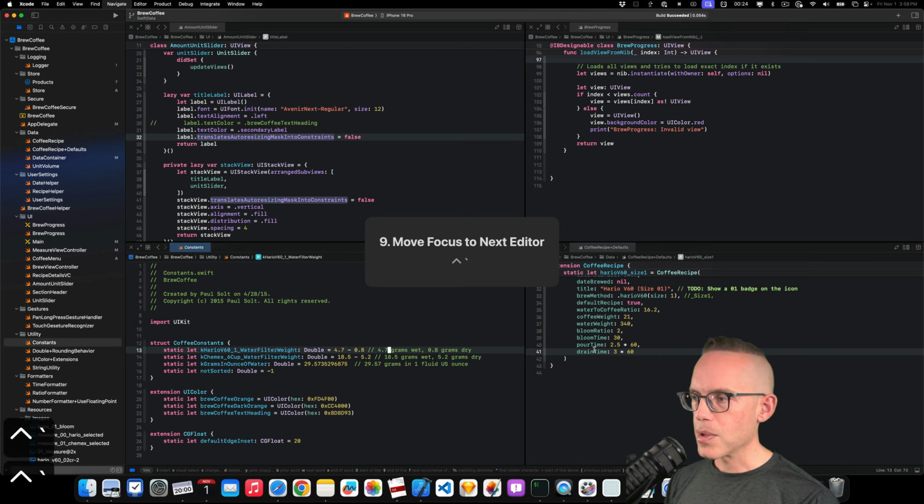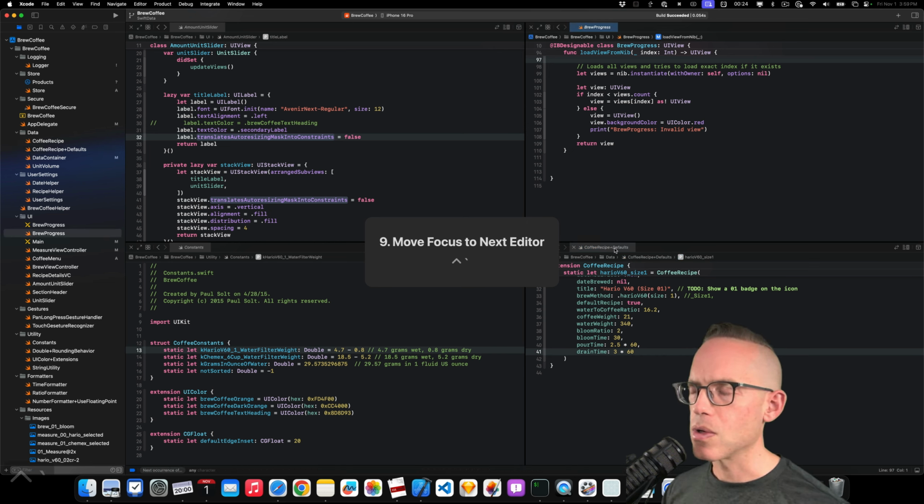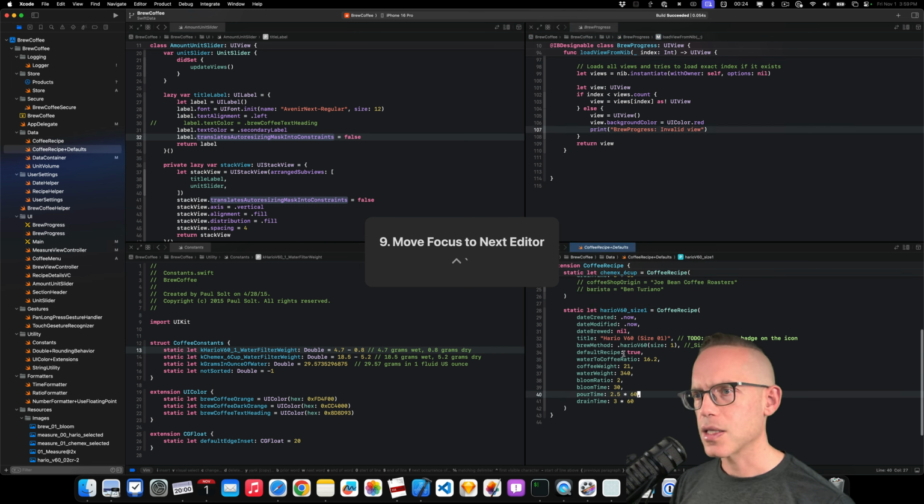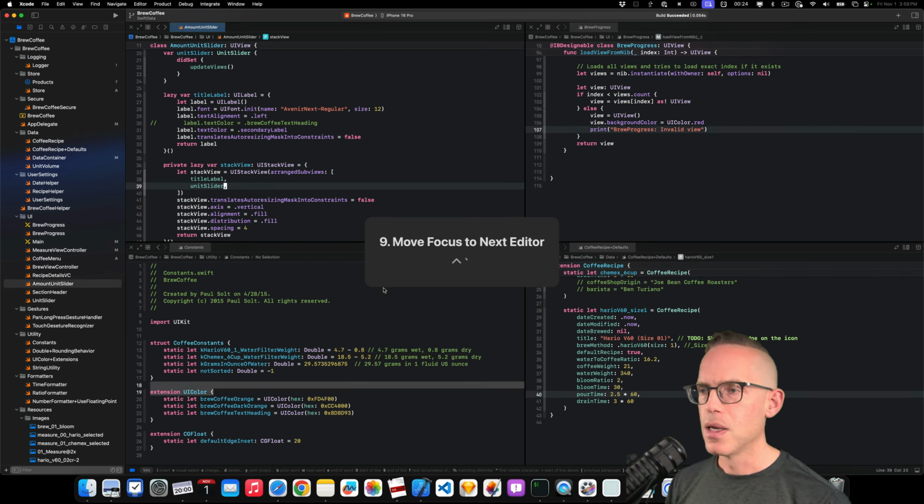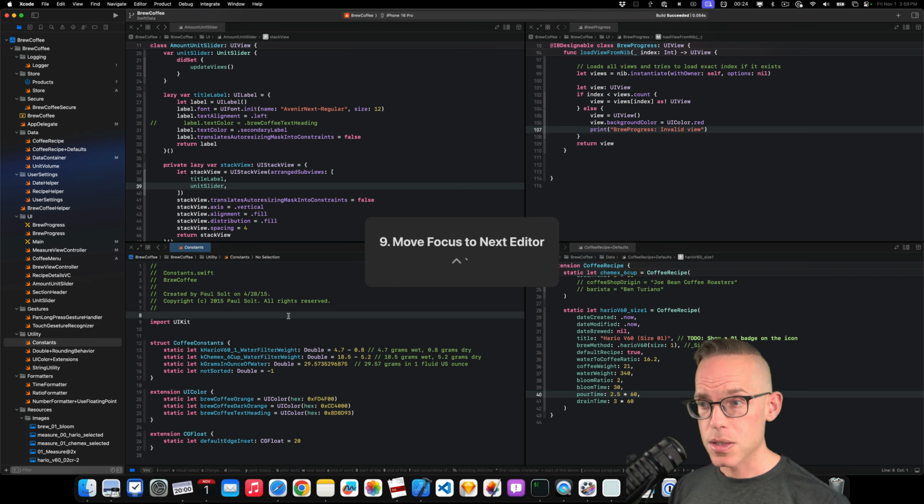It's like not remembering the last, because I didn't have a cursor position. It was defaulting to actually going into the top portion, which was a little bit weird. So it looks like to get that to work properly, I don't know if that's a bug, you need to click in the file. Okay, so that's moving focus.